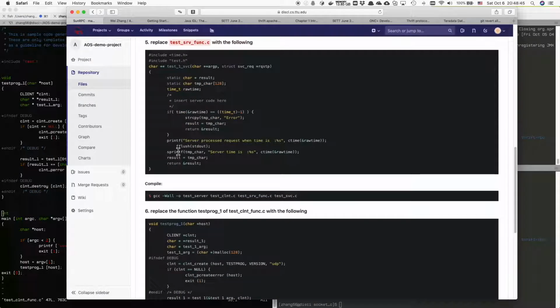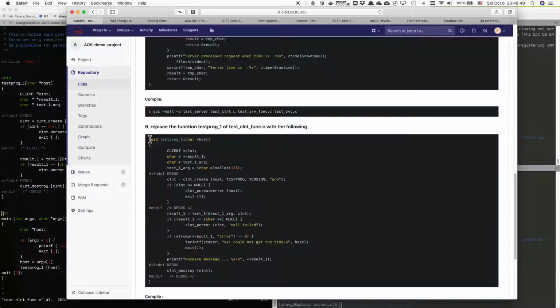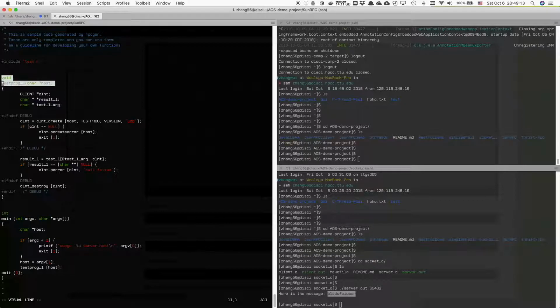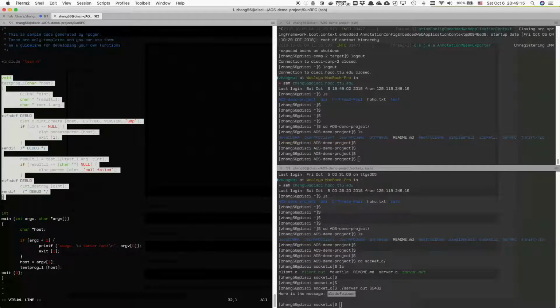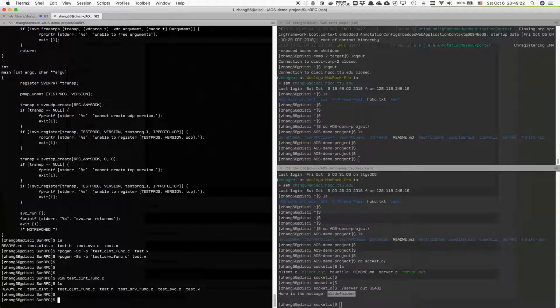For the client side code, we basically remove all of these functions, and we copy in what we have already provided. And also we can modify the server side code.